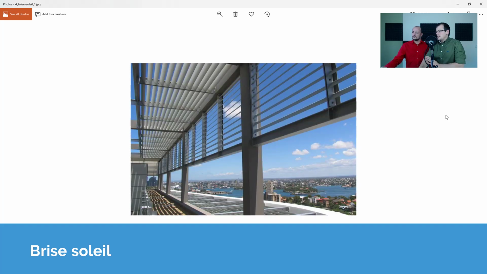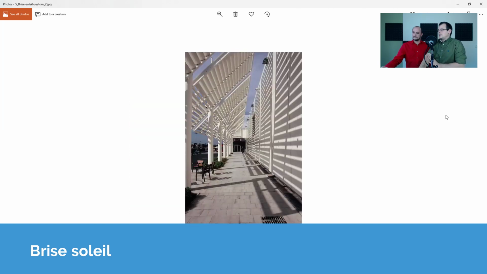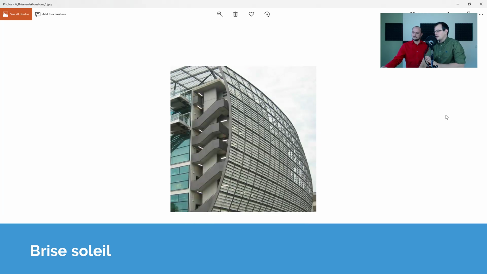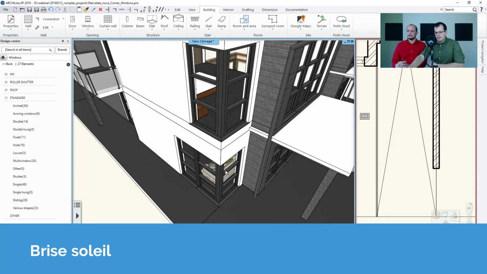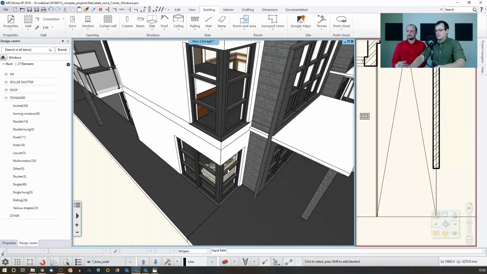You can obviously use any kind of tool in ARCHLine, for instance, the railing tool or other things to model these elements with the blades, but these would not be parametric. So if you want to change how the frame looks like, or you want to change the layout, like a curved wall, then that won't be possible unless you use the dedicated tool, and that's what I'm going to do right now. So let's talk about how we do something like that.